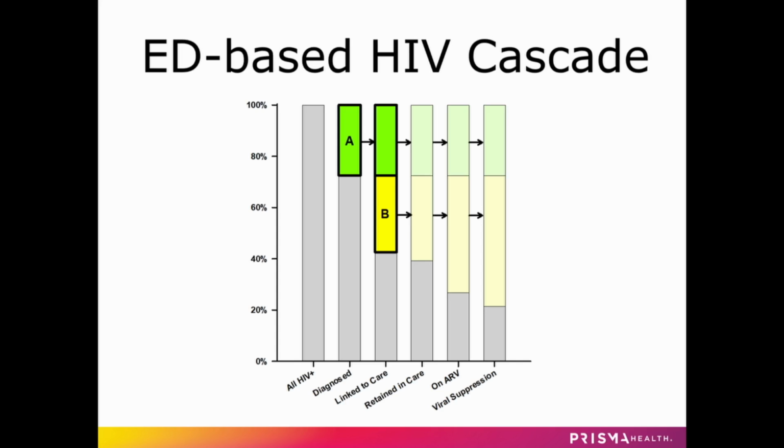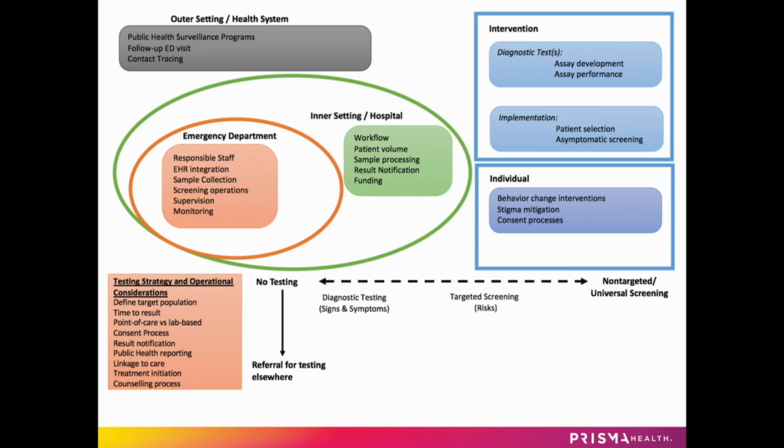But the pieces that we highlighted in this editorial were A and B, right? This is really largely when it comes to screening in the ED, where we have the opportunity to have the largest impact. We need to fill that A gap. It has downstream consequences, as you can see. And we need to fill the B gap, which also has downstream consequences. If we identify these patients in the ED and we successfully link them to care, then theoretically the rest will fall into place. But this is the why. This is why we do it. So I'm going to stop there and hand over this very elaborate slide to Kieran to take over.